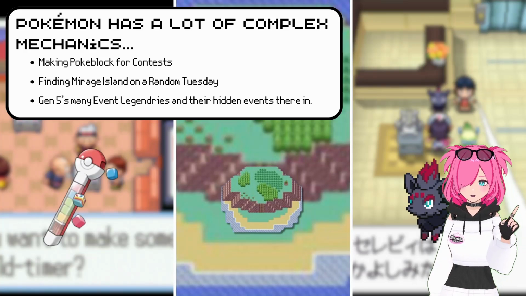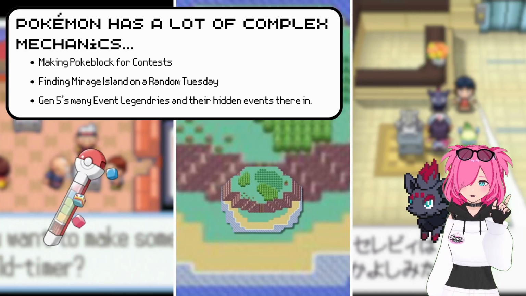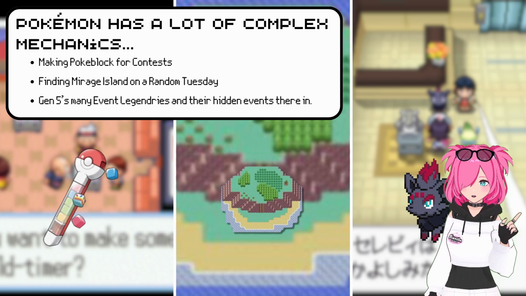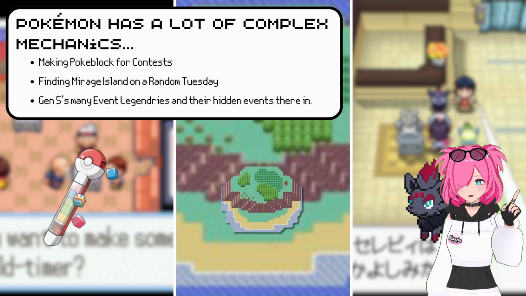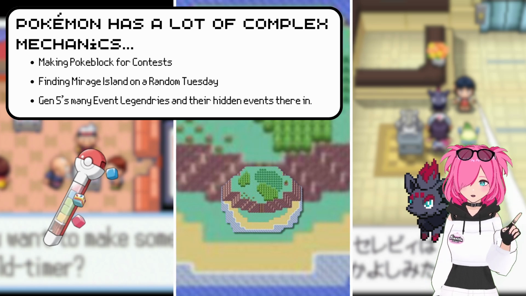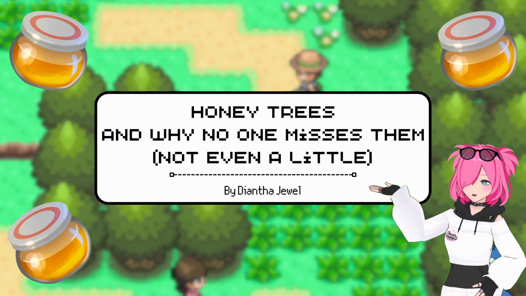As I'm sure we all know, Pokemon sure loves itself a convoluted mechanic or two. From the age-old mystery of how to make Pokeblock, to finding Mirage Island on just some random Tuesday. Heck, Unova made getting some of its event Pokemon almost as cryptic as finding the Reggies. But if you played the Sinnoh games as much as I have, you know exactly which mechanic takes the cake for unintuitive Tauros manure. Ladies and gentlemen, the Honey Trees, and why no one misses them, not even a little bit.